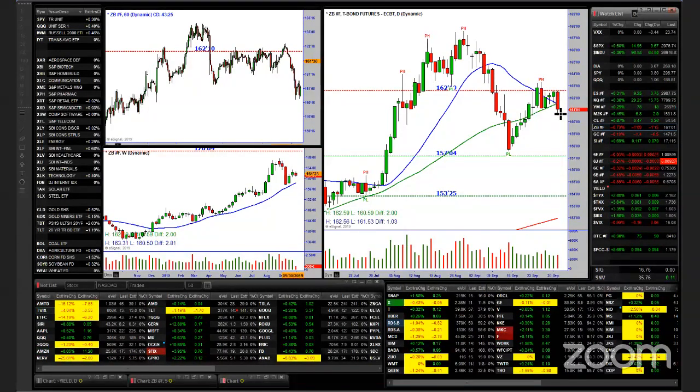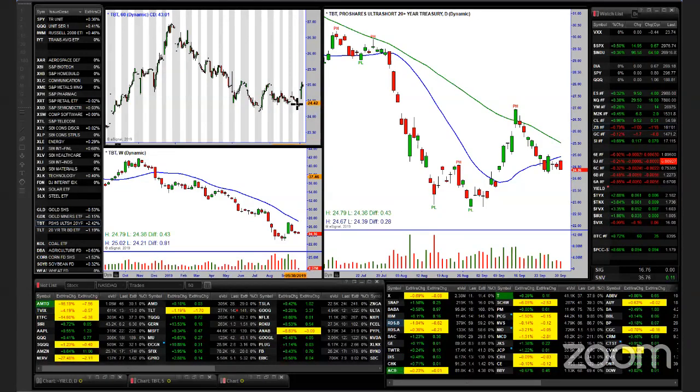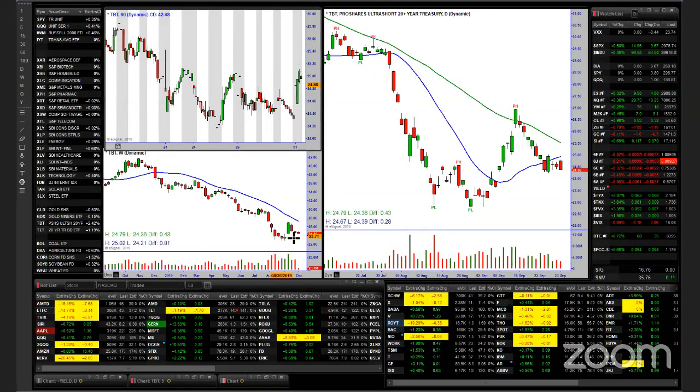Anyway, bonds are pulling back here, right? We talked about this should be happening in this area, and it's taken multiple days, and now we got a wider bar to the downside where it's broken through this support. It's got room to go down. We'll see how far. The markets are going to like that because interest rates are going to move up. And as you can see, TBT is up here and looks like 25 bucks, gapping above that red bar. That's a good sign of a turn right there. It's in a downtrend, but it's trying to make the turn, and that's going to alleviate those recession fears if interest rates start to move up. Now, we'll see if it holds on to that.